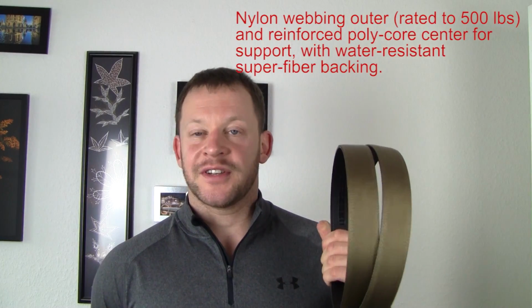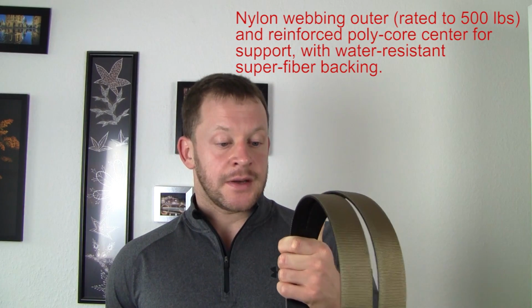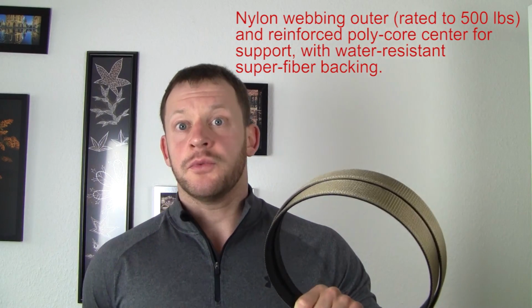This is their heavy-duty gun belt. This is the serious stuff. This is designed to carry up to 10 pounds of weight, so definitely your larger firearms, and this is a seriously heavy-duty piece of kit. But it still comes with all the trackline technology of their normal belts, and also from this EDC gun belt. So ease of use is still key, and the quality, I can already tell you, is top-notch. But we're going to have a closer look, see what's what, and see if this is the belt for you.